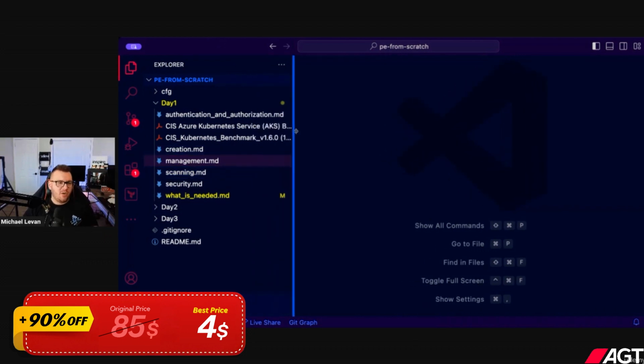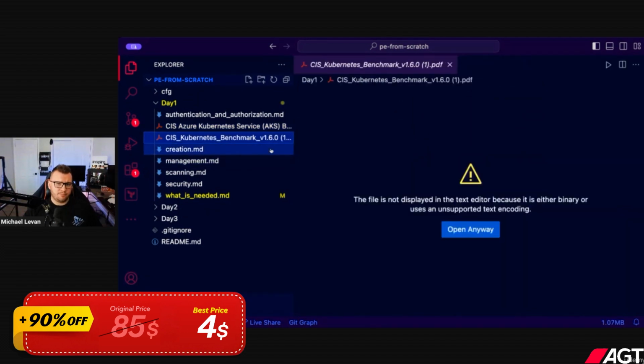All right. So coming back to security, the first step in security. So we've authenticated and authorized for our environment. We've written the code to create our environment. We've created a pipeline to deploy our environment in an automated fashion. Now we got to come back to security here. CIS benchmarks. These are the two best places to start, right? And I'm going to pull up one of the reports on my end here. Bear with me a sec.